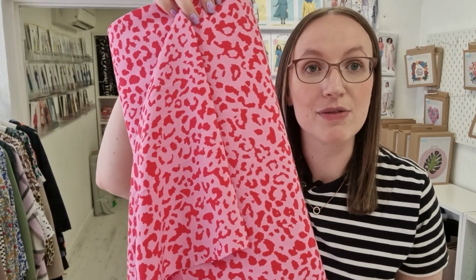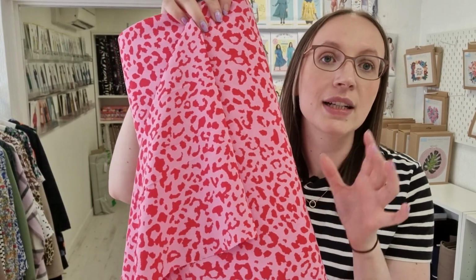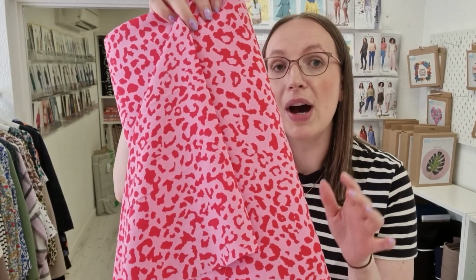So if you are ever waiting for something, now I don't always repeat on every fabric, but certain fabrics, if I can get them, I will. So if you are ever waiting for something to show up or hoping, then check the back in stock section, and they'll be listed there. So we've got the oranges, the viscose linen oranges that was really popular, that's back in stock. We've got a couple of classic viscose spots that are always really popular, they're back in stock.